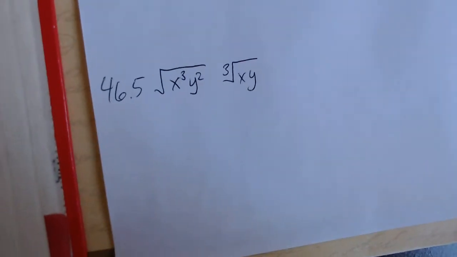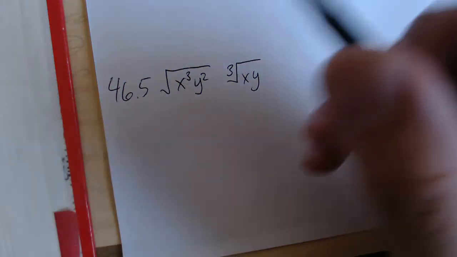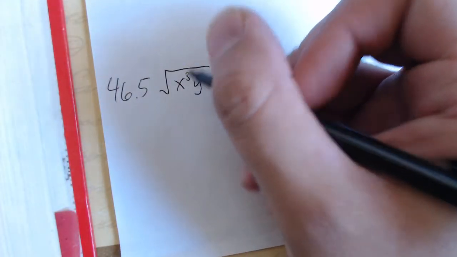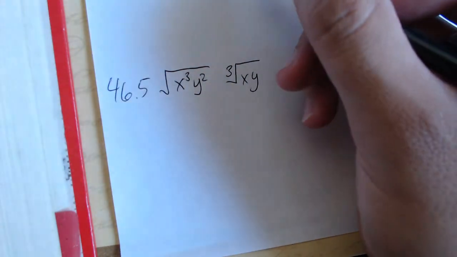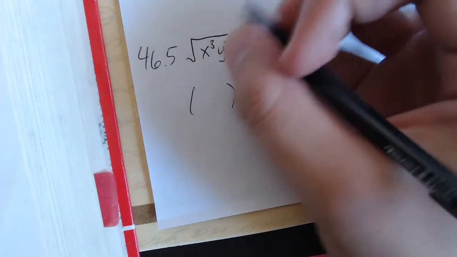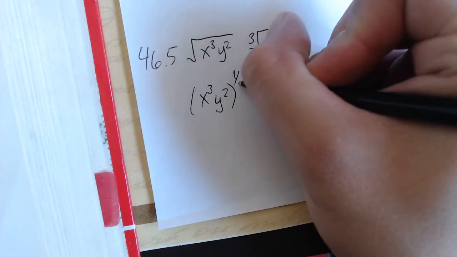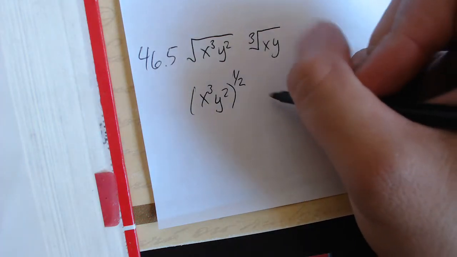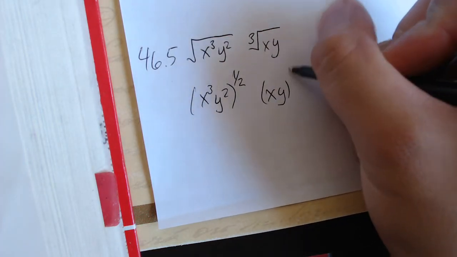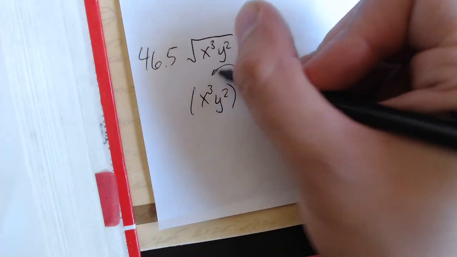Now let's go to example 46.5. Same thing, but this one's a little bit more difficult because we've got a cubed root and we've got multiple radicals being multiplied. So we'll go ahead and use this parenthesis method that I did up here because that seems to work best. We don't have to work inside to out, so we'll just put all of these inside parentheses and multiply them by the exponent of 1/2 to replace the radical. And then this x and y will get multiplied by 1/3 to replace the cubed root. From here we just use distributive property.